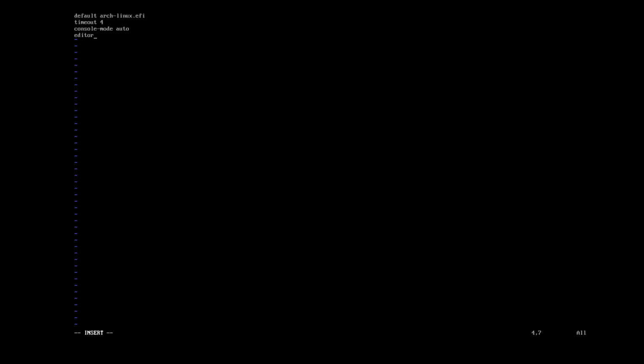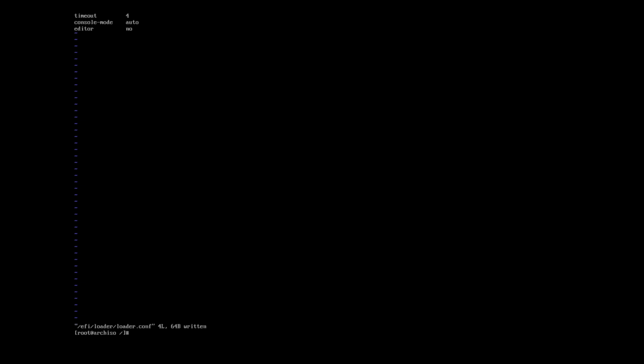So we'll do that here by setting our editor value to no. And then I'm going to use tabs in this configuration as well. So let me do that. There we go. It's a little easier to read. So we've made those changes.